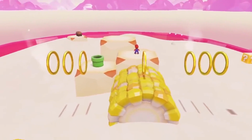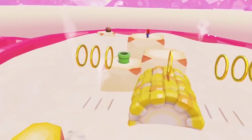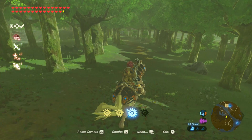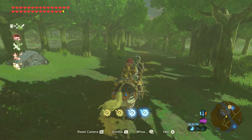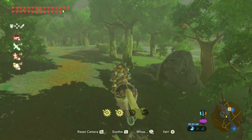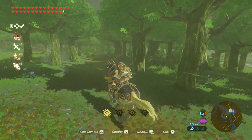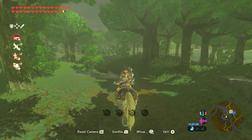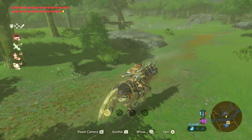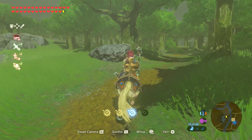Because right now it's distracting. I don't want to just play Breath of the Wild like this. But in the future, I could see myself defaulting to this mode. I could see myself wanting to basically always be playing with VR enabled, because I just love the feeling that it gives me. And it's great because it's still technically handheld, it's still mobile, you're still not tied to the TV. Instead of sitting there with your Switch on your lap, you just slip it into your thing, pop that on your head, and use your Joy-Cons or Pro Controller or whatever. It's still detached, and I love that about it.